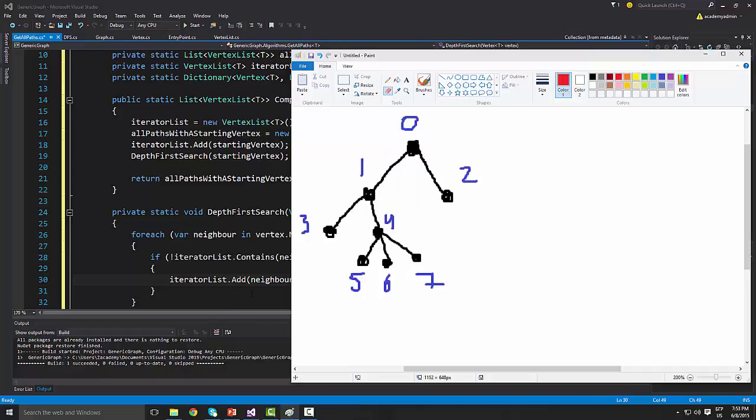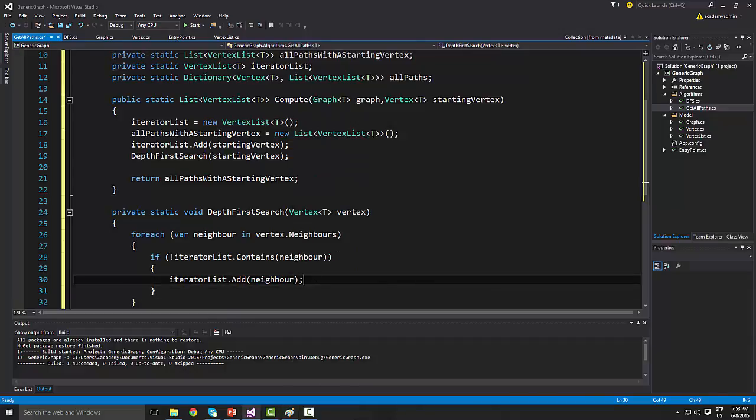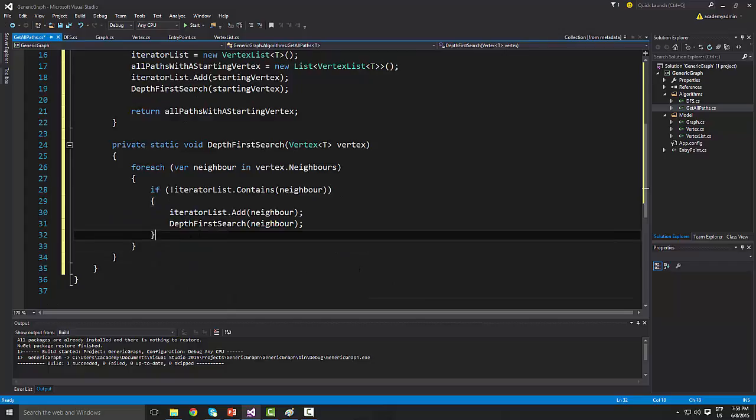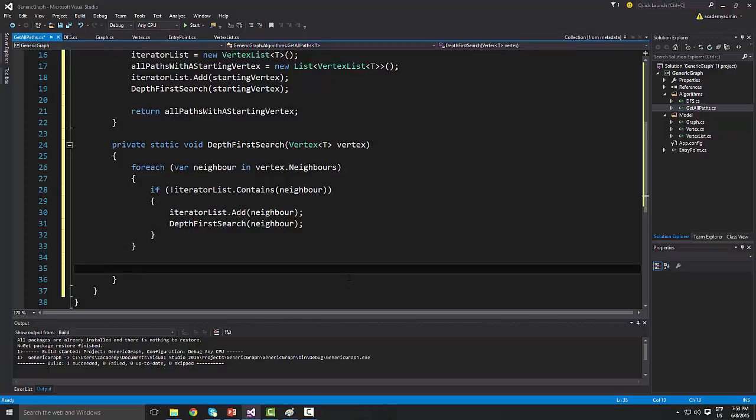Okay, and after that, I just want to do the depth first search of the neighbor as well, to go further in if I can. All right, and now the interesting thing here is what we do in the end. Outside of the for each, if I don't have any neighbors, I've reached the end.